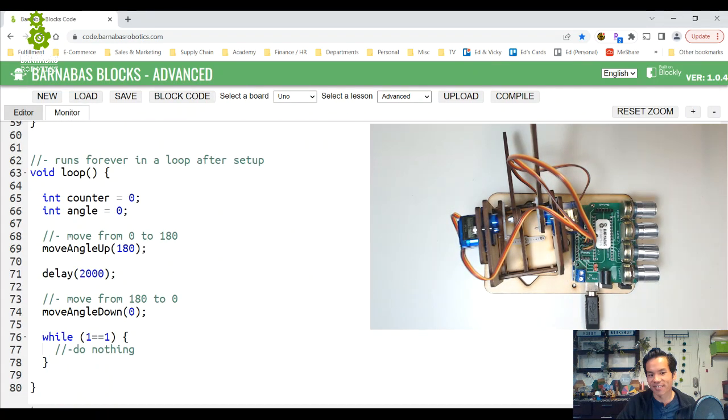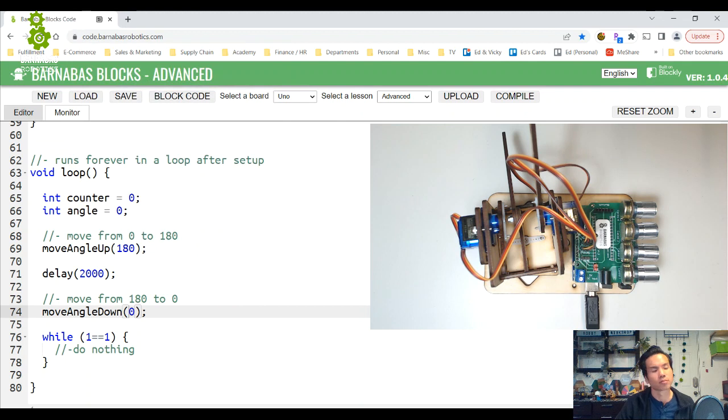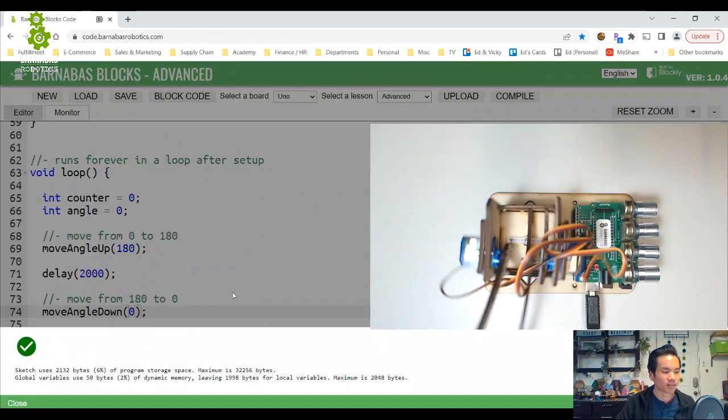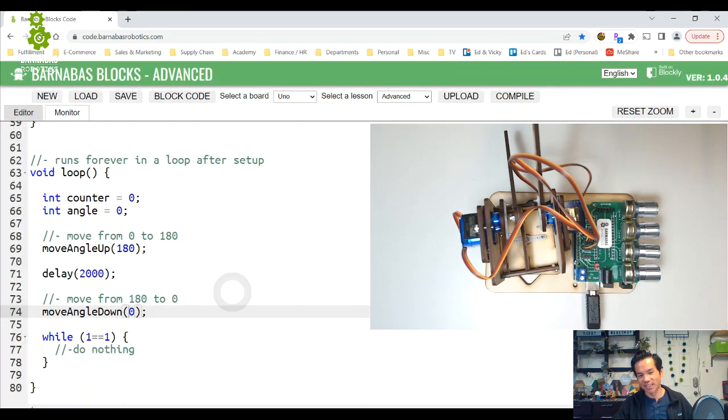All right, let's see if this works now. So go up to 180 and down to 0. Okay, let's try. Should do the same thing as before. Cool. So it still works. The robot still does the same exact thing, except we created 2 functions. All right, we're together. I know it's a lot going on there, but let's persevere. So we have move angle up, move angle down. Now let's go next level.